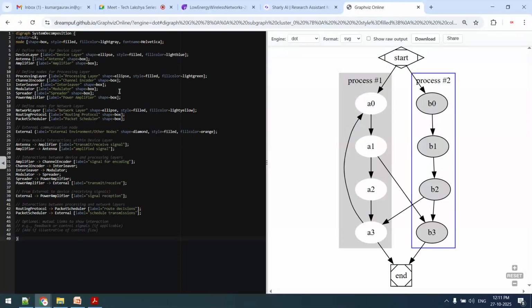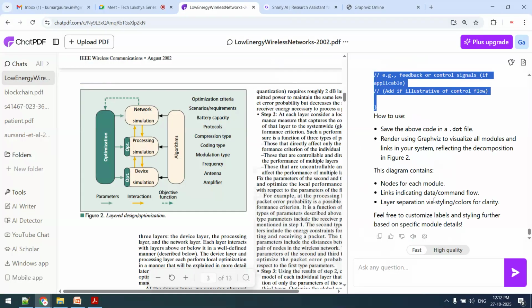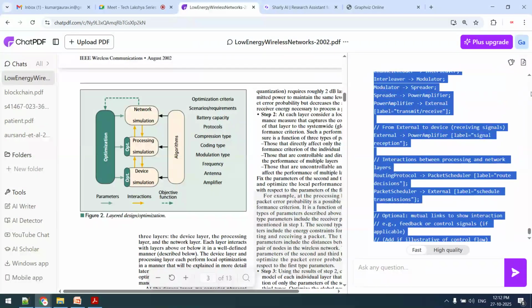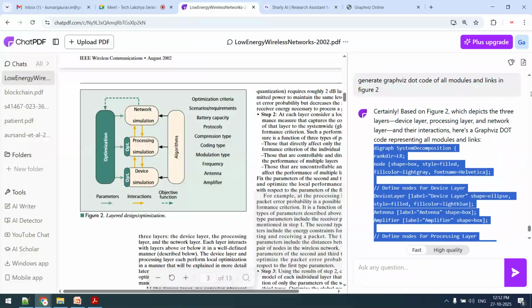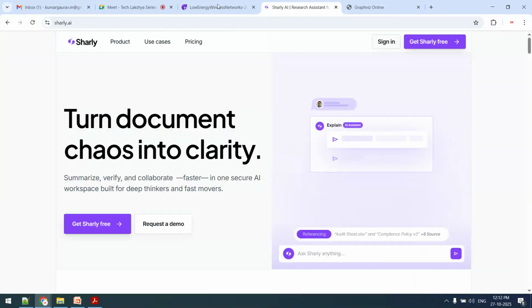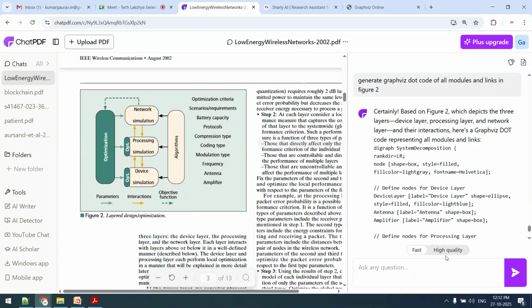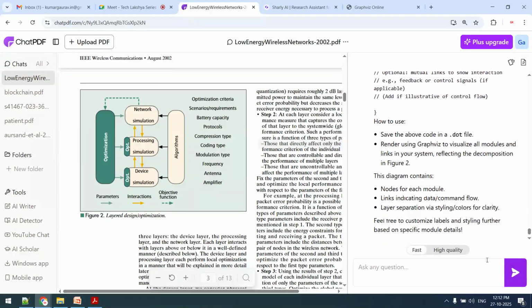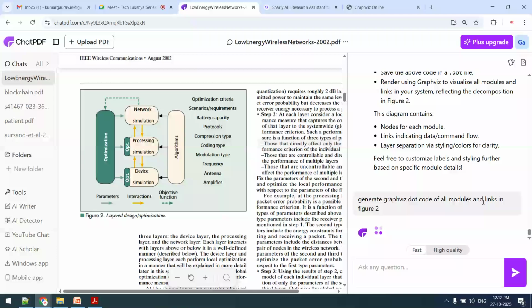Whatever code we have taken, we will paste here.